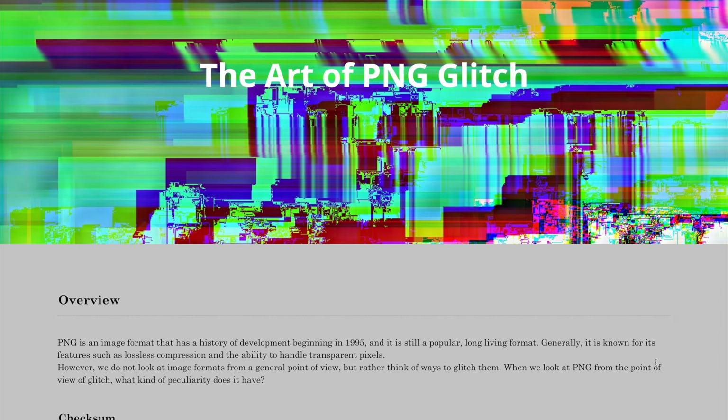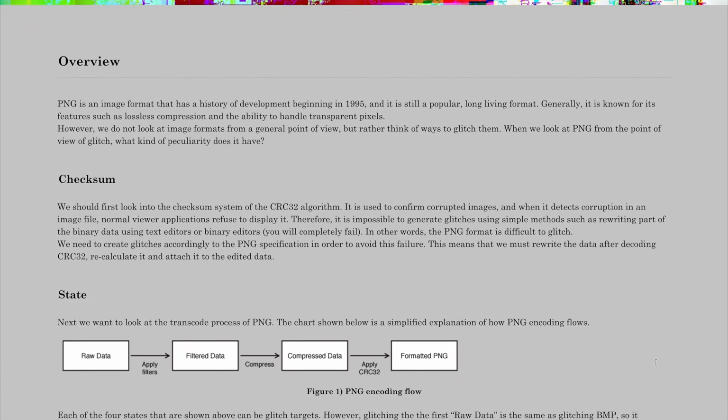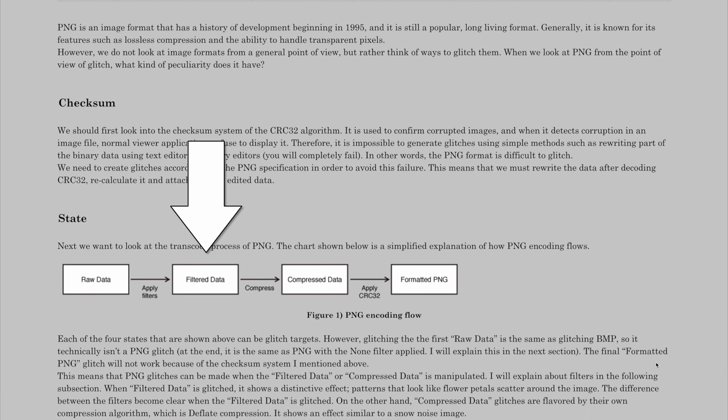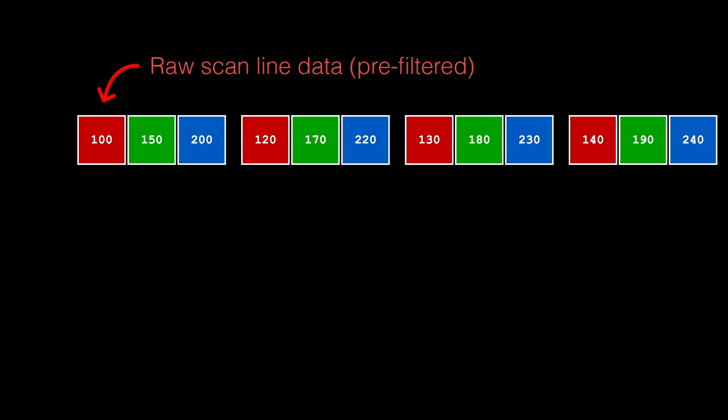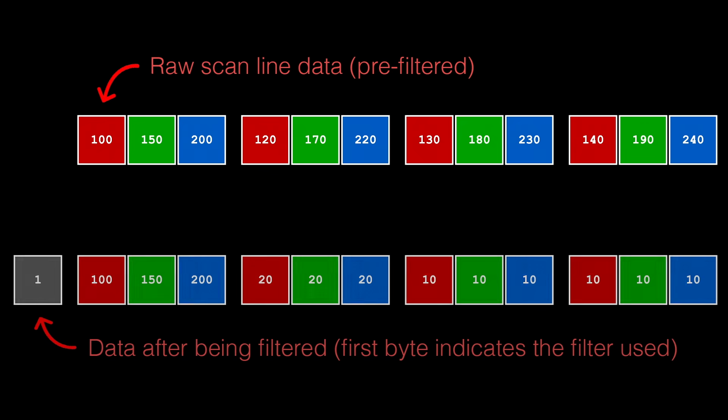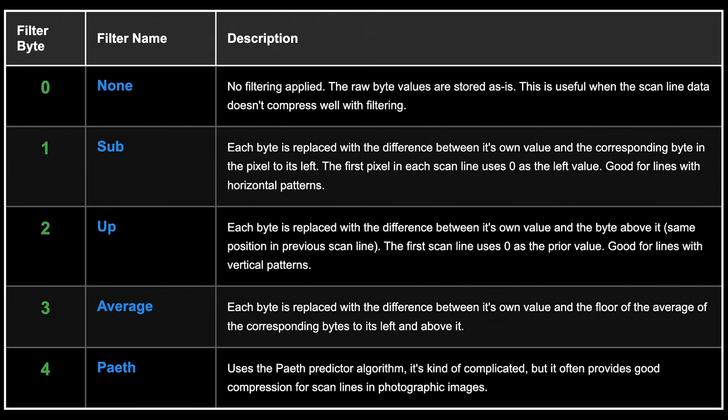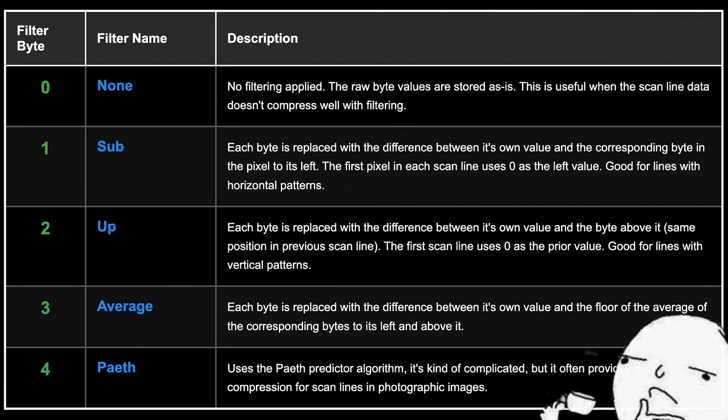Well, I went poking around and found a really neat article from a little over a decade ago by a developer and artist known as UCNV. In this article, he suggests that image data should be glitched in the first stage of its compression process. You see, prior to image data being compressed with the deflate algorithm, each scan line in an image is first transformed into a more compressible state by one of 5 filters: none, sub, up, average, or Paeth. With the exception of none, these filters attempt to make the data less random and more repetitive, which helps the deflate algorithm work more efficiently.